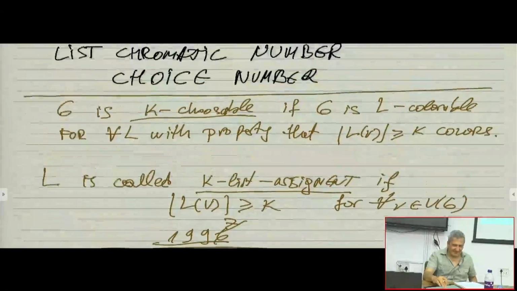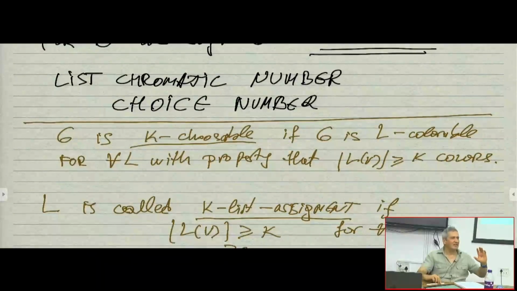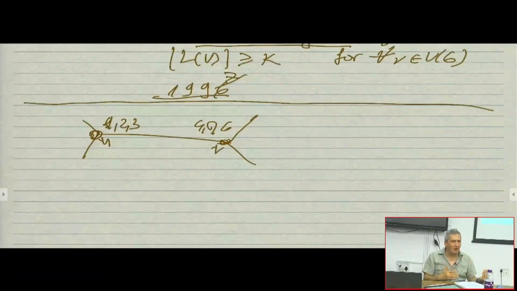Somewhat, but that is true only when you have a particular list. I can have very different colors for adjacent vertices, so it's easy to color it. But you don't ask for a particular L. You ask for all L which are K list assignments. And sometimes it will not be possible to color it, for a graph with lists of size 2 or 3 or 4, because you will find some particular list which is difficult to color. One example is like this.